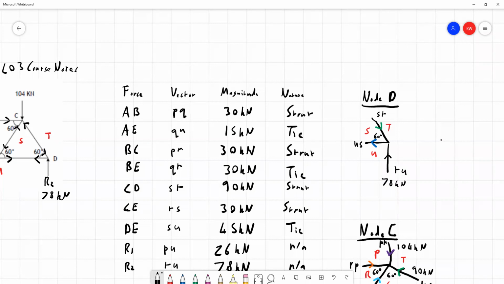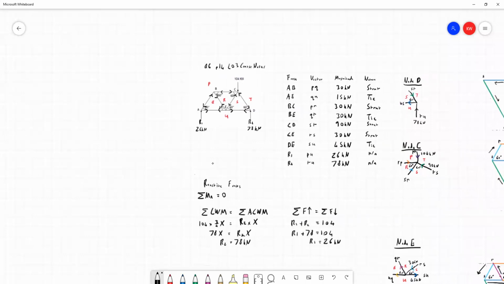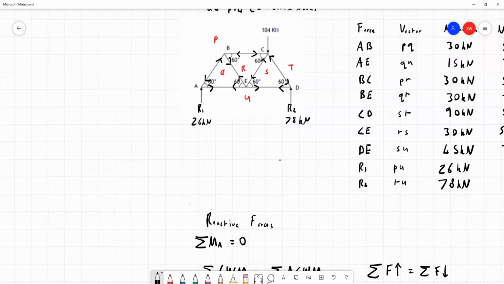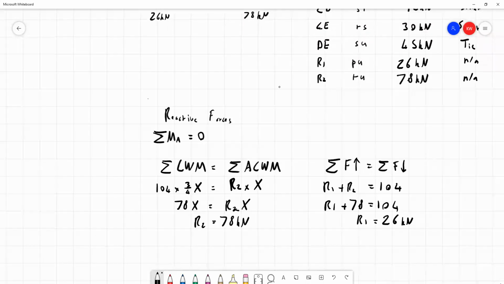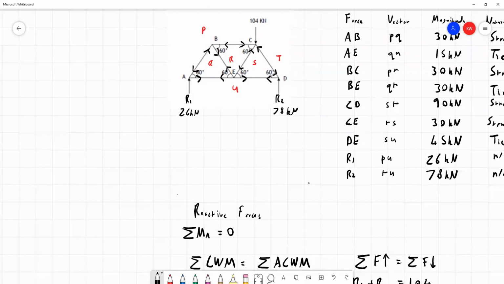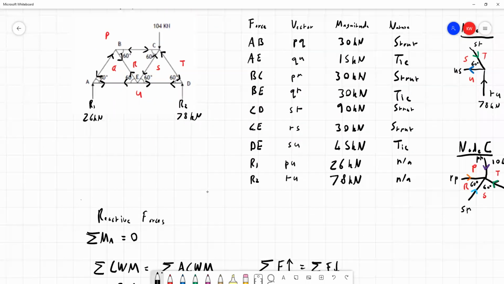So now that I've done all my measurements, I'm quite happy to zoom out and do a recap of how we solved this problem. We solved this problem by first of all finding out the reactive forces in the beam. In most questions, you'll be told what the length of the base of a structure is. Here we didn't know it, but by calling it X, we could work out what the reactive forces must be anyway, based on what we knew about the distances along the triangle. That 104 kilonewtons must be 3/4 of the way between nodes A and D as we look along the length of the structure. So we had these two reactive forces.